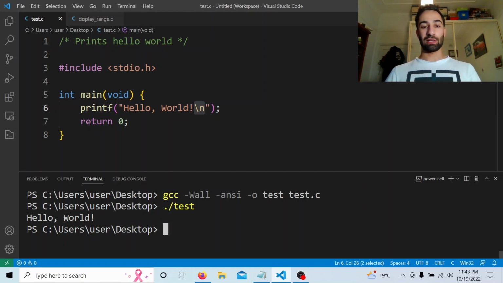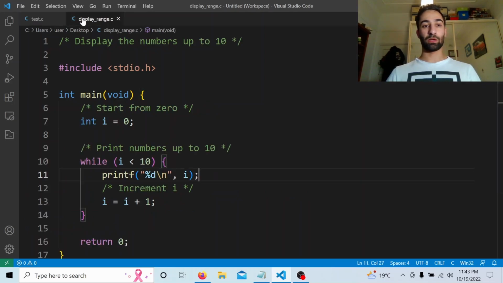Okay, so let's now look at something a little more substantial. You're not expected to fully understand this program. It's just an indication of the direction we're going and to show you something more substantial. Even though we haven't covered everything in this program, by reading the code and the comments, you can get an idea of what's happening. But we'll go through this together.